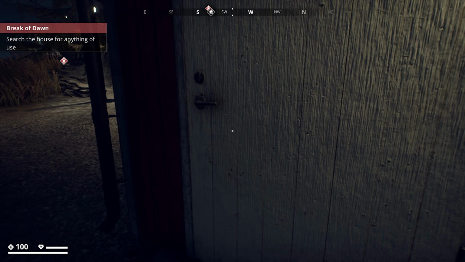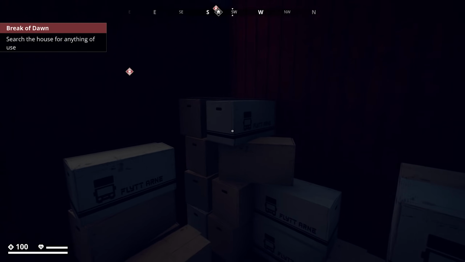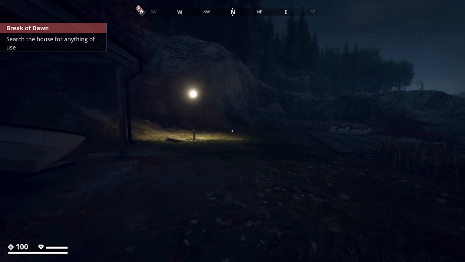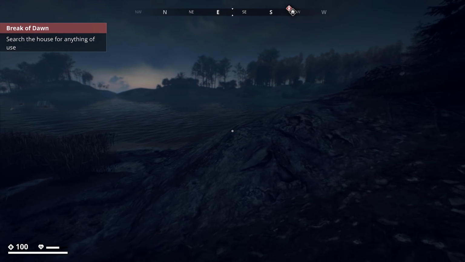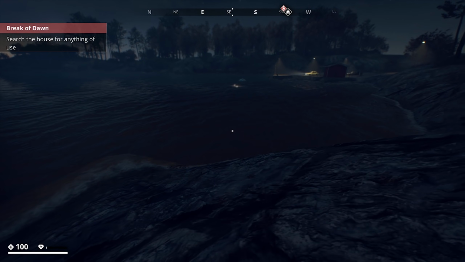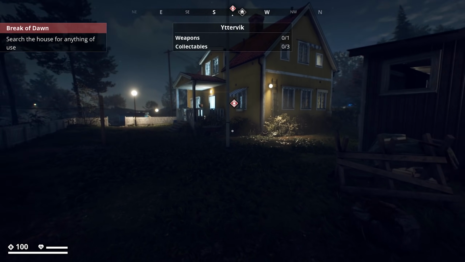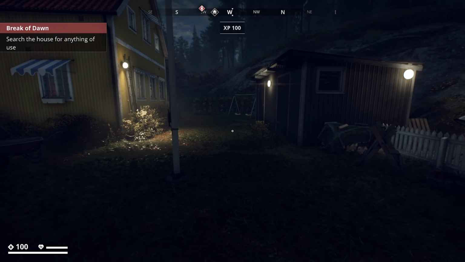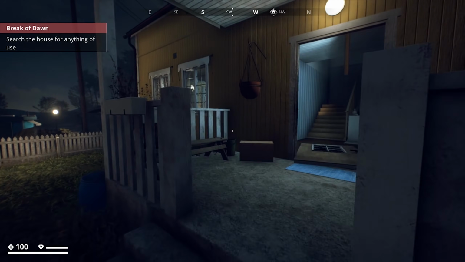Well, let's go in here as well and open that up and have a look. I remember the first time we played this, we found so many tapes. I don't know if that was only for the early access version or if they're still around, but we'll see. Oh, what do we have down here? Wow, okay, there's a car or something in the water. There's one weapon in this area and 3 collectibles. So if we can find the weapon, that would be a good start.